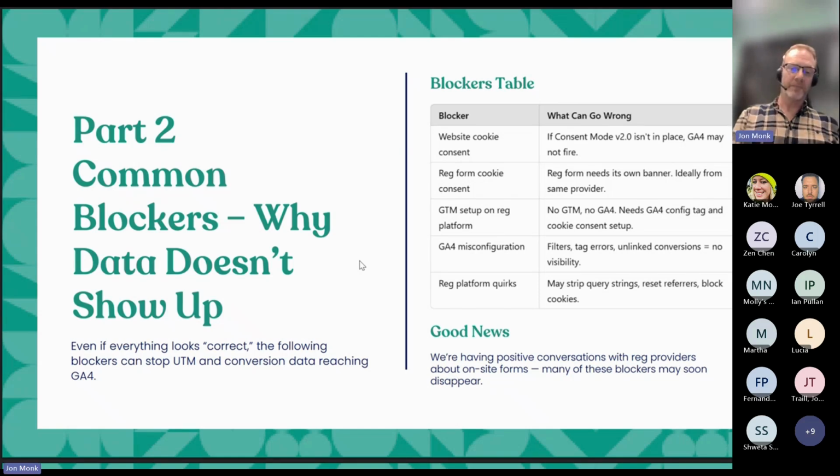So just going back, why is it difficult if you have a third-party registration provider to get data back into Google Analytics 4? It's certainly very possible, and there are lots of workarounds, but I thought it's worth discussing in a bit of detail why this is such a challenge. And it's not you.